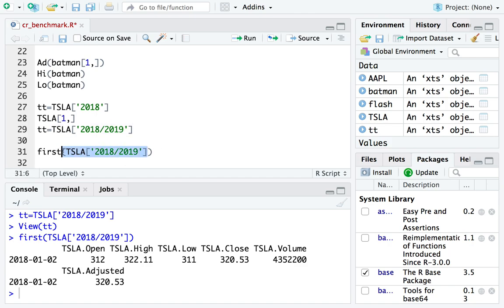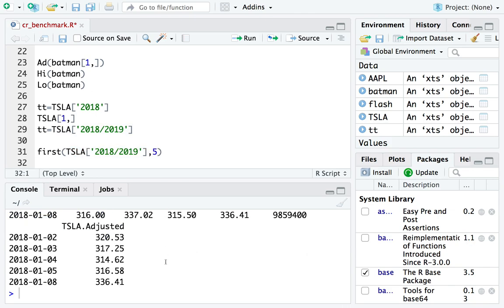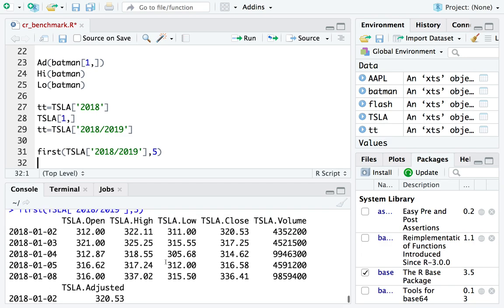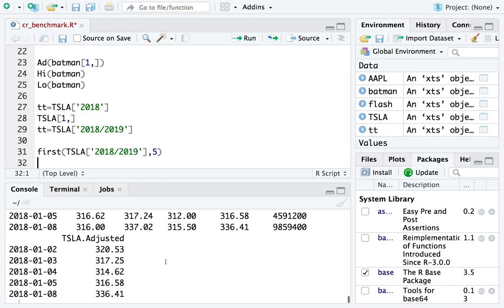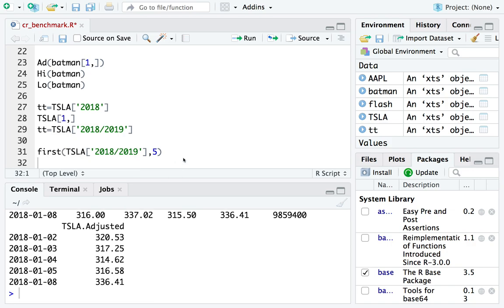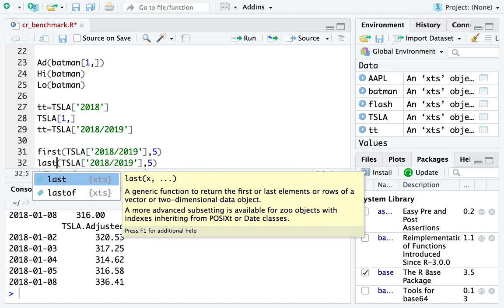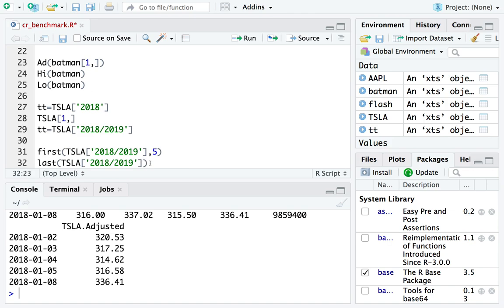data. Let's say I want to see the first 3 rows instead; notice the default for first is just 1 row. If I put a comma after that data container and then put in, let's say, 5, now I'm getting the first 5 rows from that point in time. Again, it works just like the head function. Same thing with last. Let me get rid of that number again. The default is 1, so I have 1 row.